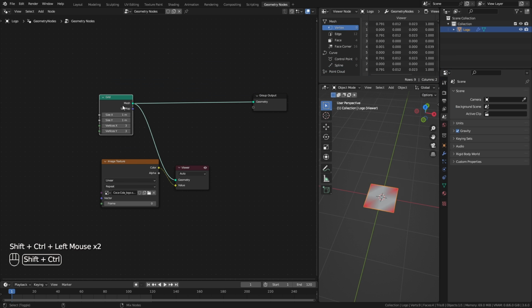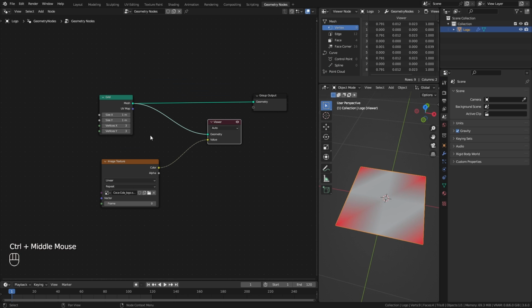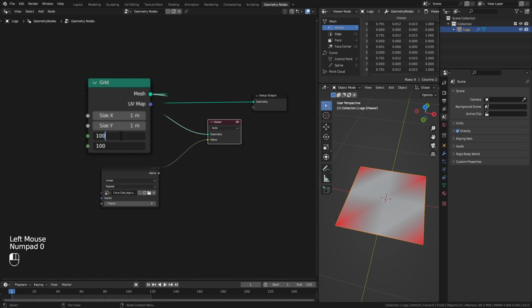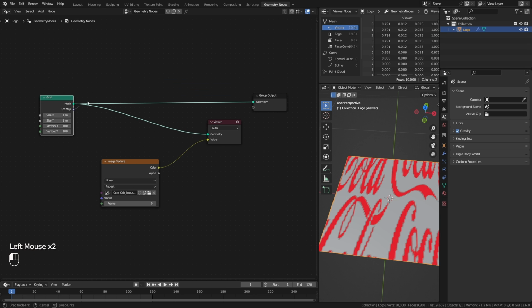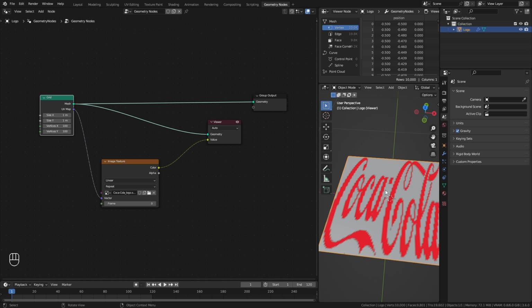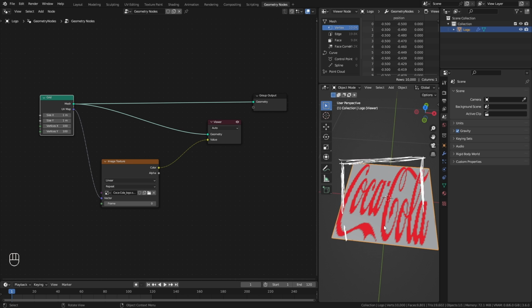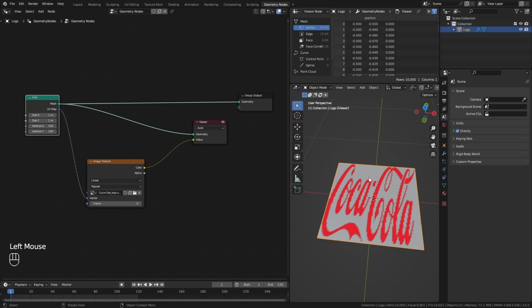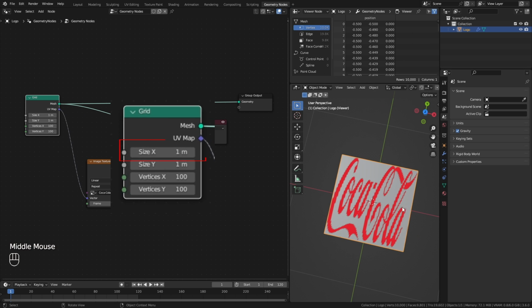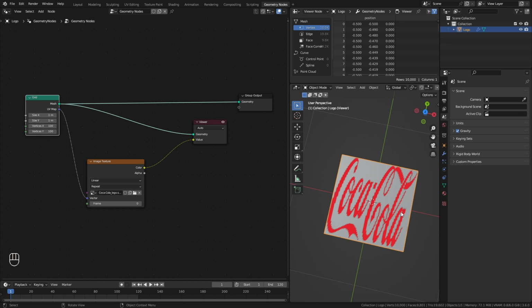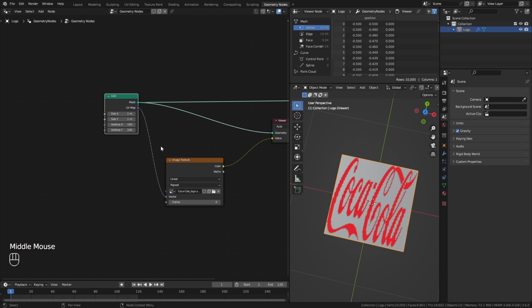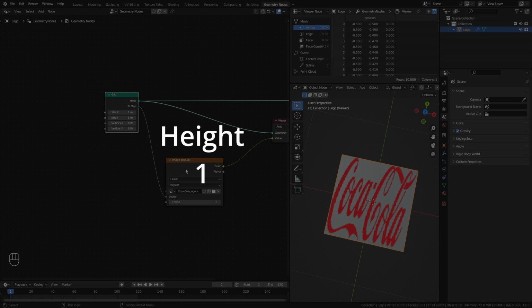In order to view it with the grid, we need more vertices. So I set these to 100. Plug the UV map of the grid into the image vector. Since our logo image is a rectangle and this grid is square, right now it is squished on x-axis. I can increase this grid X size, but I want this setup to work with any given image. So what we can do is keep the height of the grid as it is and change the width based on the input image width to height ratio.